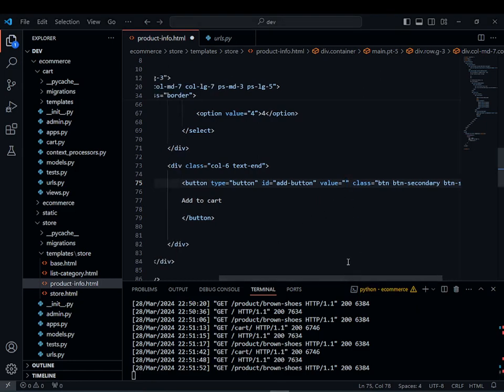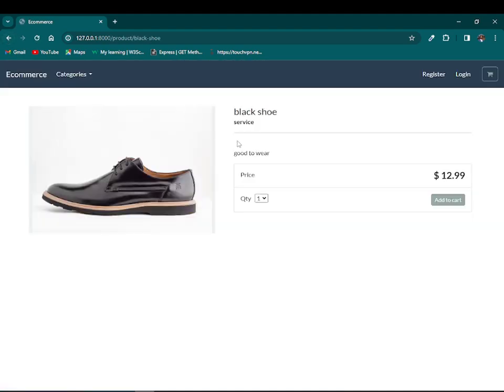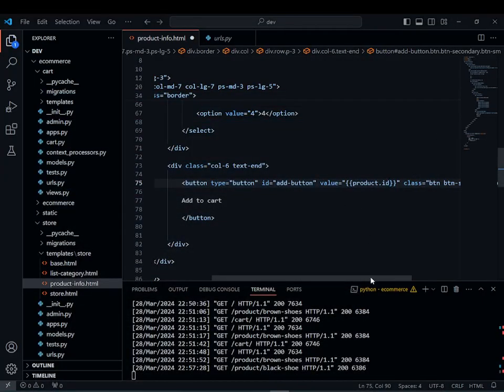So here in the value we are going to get that particular ID by just using product dot ID. Through this we will get the instance of that object that we are seeing here. For example, if we go to the black shoes, we are accessing that particular black shoe product ID through this. So that's it.